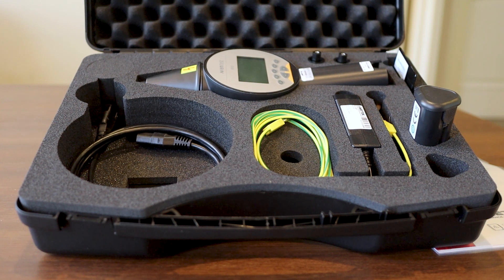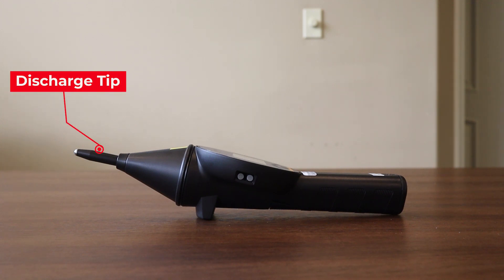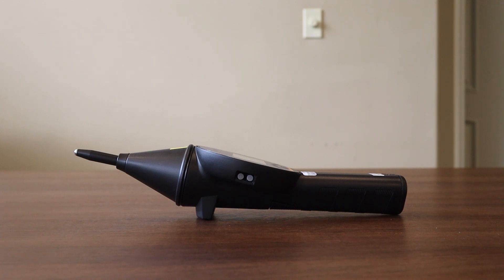That should wrap up what comes with our EMTEST simulator. Now let's take a look at the simulator itself, starting from the front and working our way back, talking briefly about some of the different components and features. The first thing you will notice is the rounded discharge tip on the very front of the ESD simulator — the different discharge tips just slide in and out of the discharge module. The module on the EMTEST Ditto can be ordered to meet a variety of different resistance-capacitance combinations, though it's most commonly ordered in accordance with IEC 61000-4-2 with a 150 picofarad, 330 ohm combination.